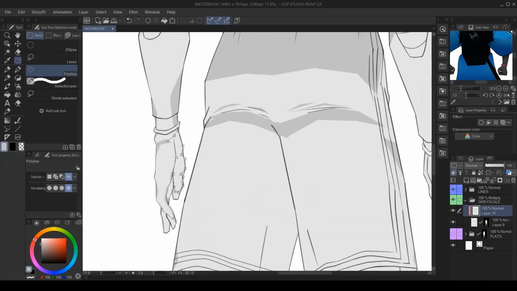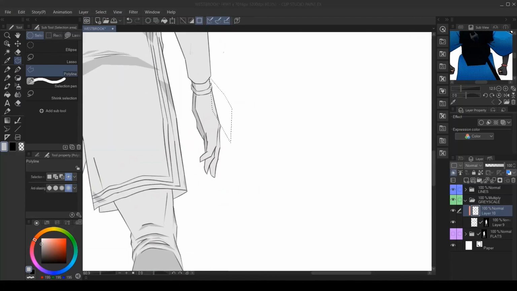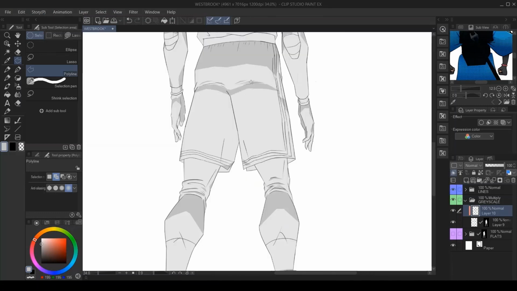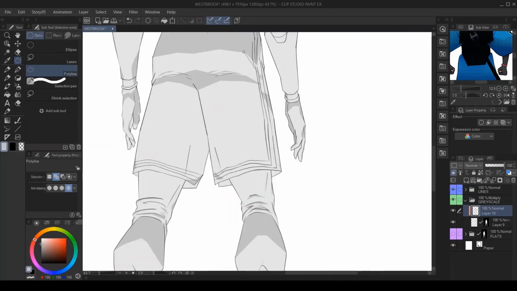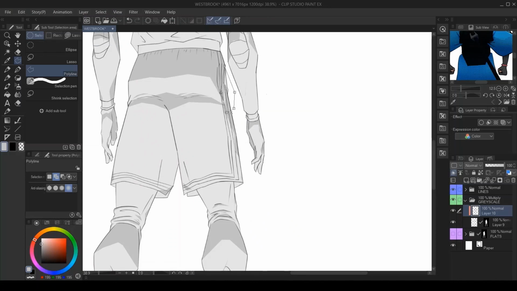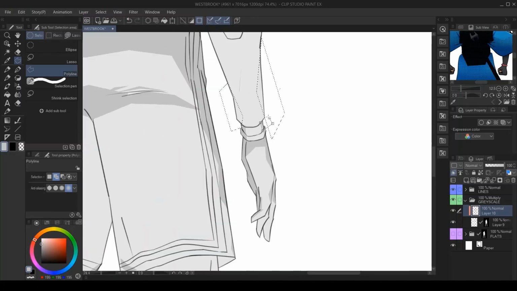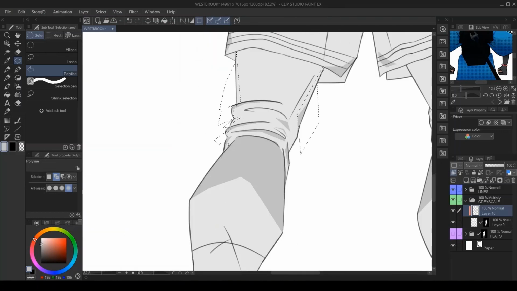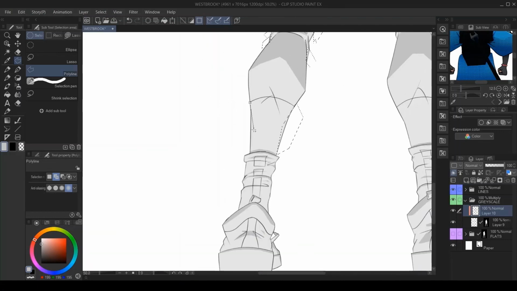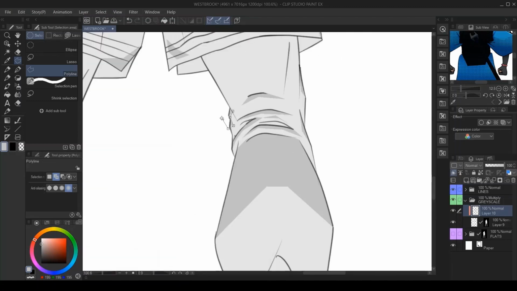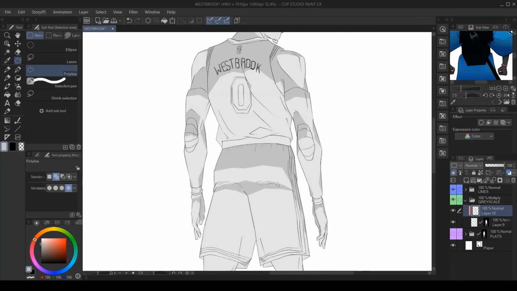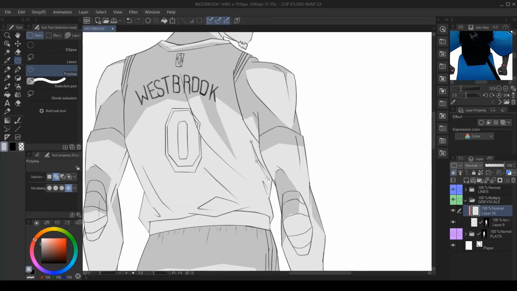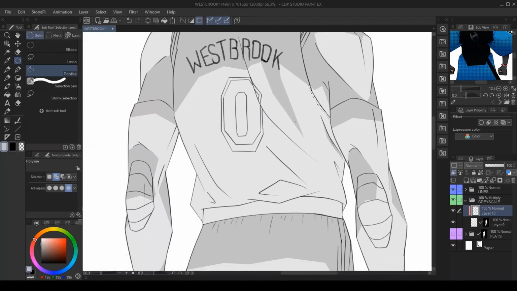For this, I do everything in different folders. The flat base colors have their own folder, and then the grayscale has its own folder with different layers, different shades of gray going from light to dark. So that's the technique I'm using here. As you can see, there are no colors as I'm rendering the image, so I can only focus on the tones.